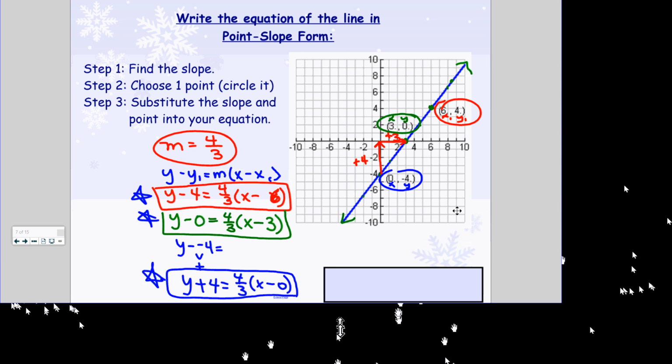So one way that we could check this, remember, we can transform equations of lines into other forms. And what would be really cool about this is if we transformed all three of these equations to, let's say, slope-intercept form, we would get the exact same equation. As well as if we transformed all of these to standard form, you would see the exact same slope, or A, B, and C values. So that would prove that these are all correct equations to this line. But I and any teacher would accept any of these equations written as the equation to this line.